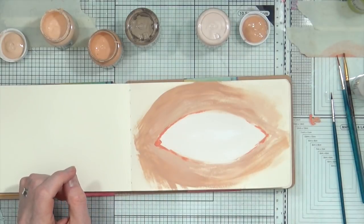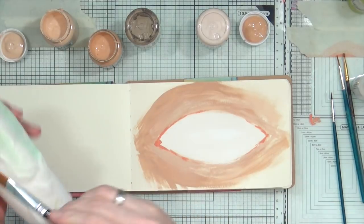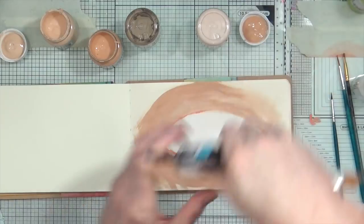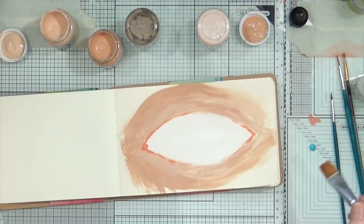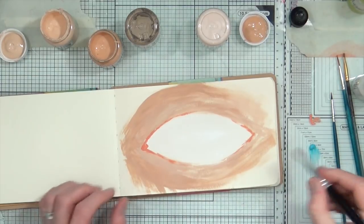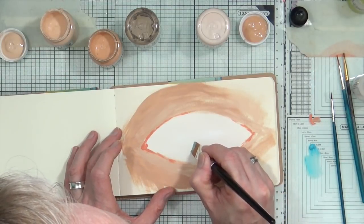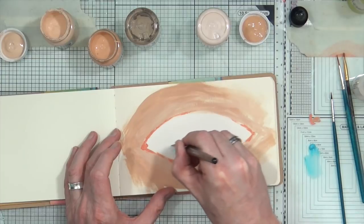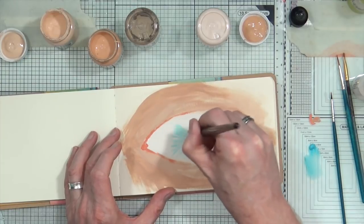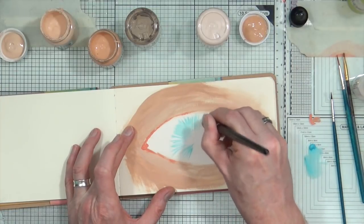Okay, so blue. Start off with some sky blue. Not a lot. And I'm going to start. Perhaps I should maybe use a smaller brush. Almost looks like there's a little bit of metallic in there. I don't think there is, it just looks like it.